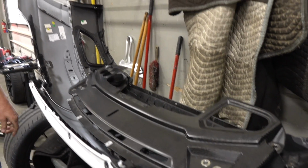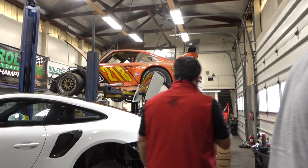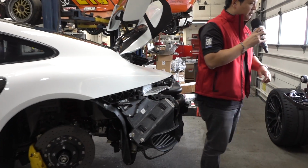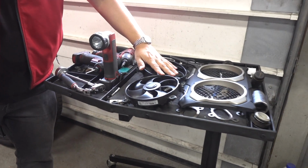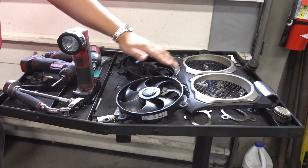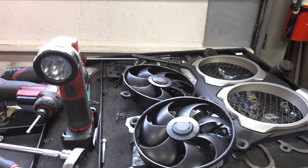All right, well, let's take a walk over and take a look at the back end of this GT2 RS. As we walk over, we'll see some of the things that he's pulled from the car. These are the exhaust fans at the top in the rear of the vehicle. Here's a cover plate here. Those obviously needed to be pulled off.